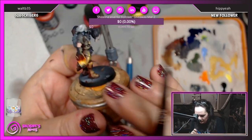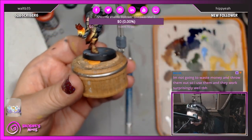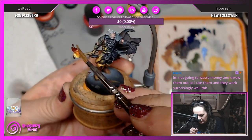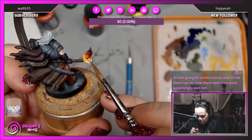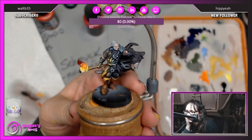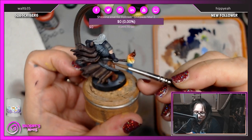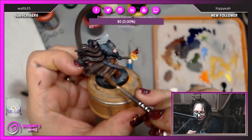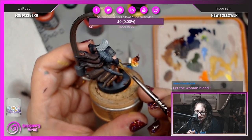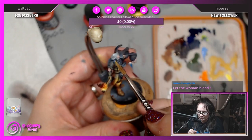Okay, give me a second, guys. I got in the zone a little bit and I kind of ignored chat, but I will get back to it. Give me one second. Things are drying quickly and I want to blend. All right, let me look now. The orange butt cheeks. He doesn't really have butt cheeks, but you're right. I do need to work on that over there. Pull that. I'm really bad about just painting the front of a mini when I'm streaming.